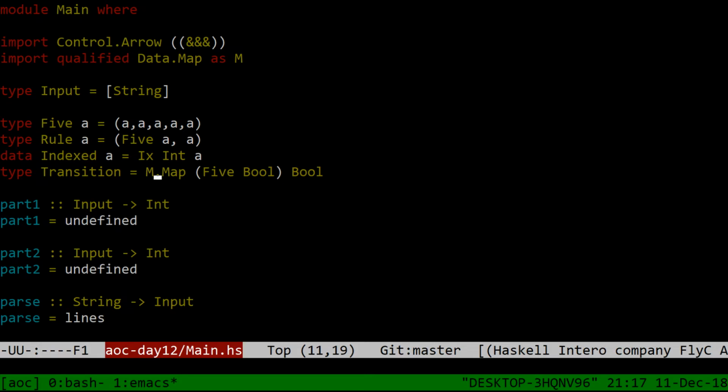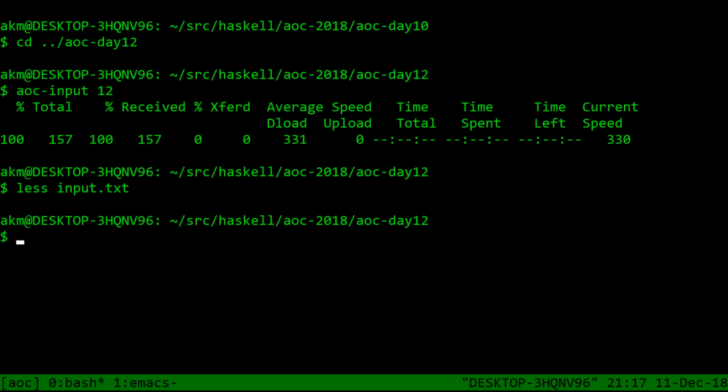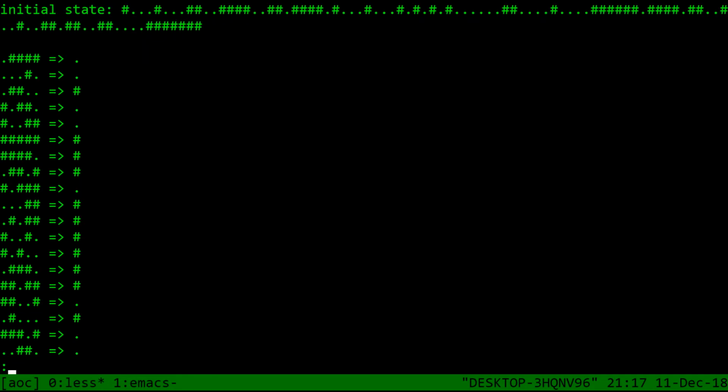That's not sufficient. We need to remember where they are relative to our starting position. Actually, yeah, this is really not worth giving to regex applicative. It's just too easy.